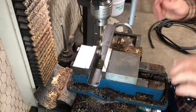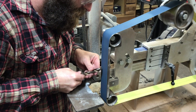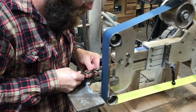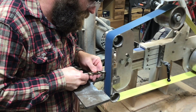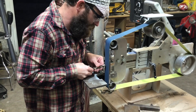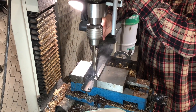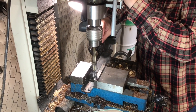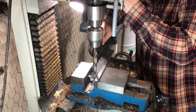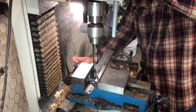I just thought it might be interesting to somebody who maybe didn't know that you could sharpen drill bits easily. Even if you just have a bench grinder or even just an angle grinder, you can still sharpen a drill bit and bring it back to life without having to buy a new one or have some fancy drill bit sharpener. So here it is — probably a couple minutes downtime and you can see it's spitting out lots of good cuttings really quick, making quick work of that quarter-inch plate. So if you want to see that, let me know, and we'll get back on to building this integral grinding fixture.